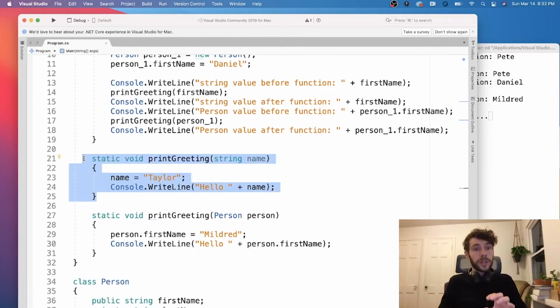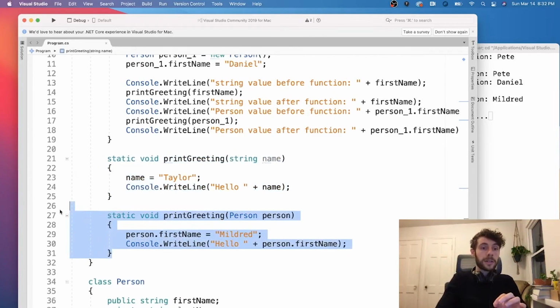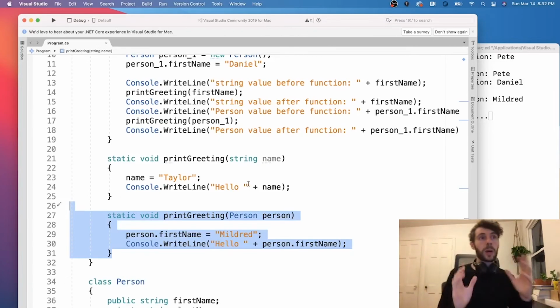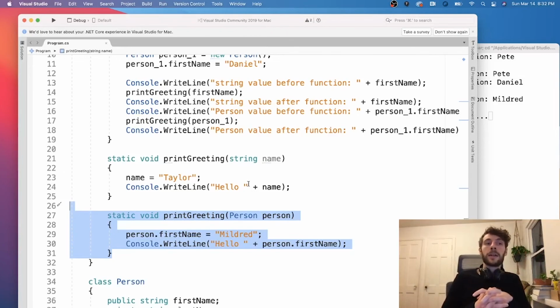In the PrintGreeting for person, there was only one object and two references to that object.